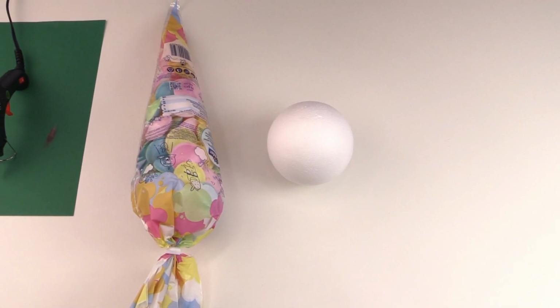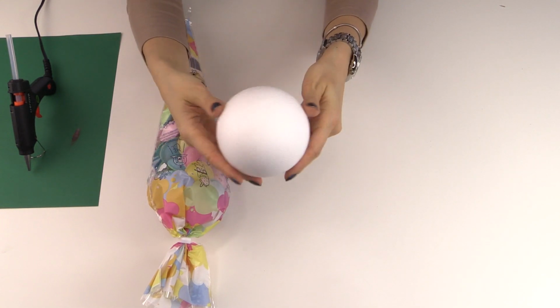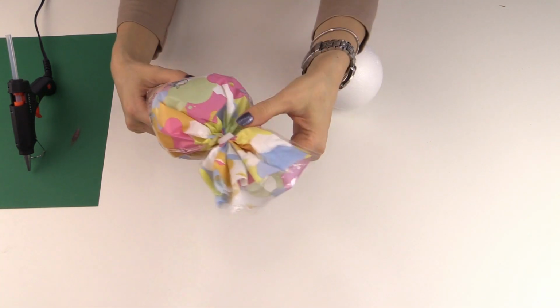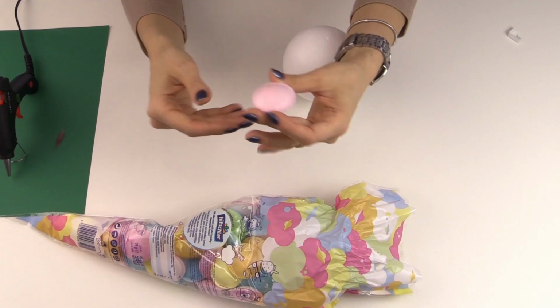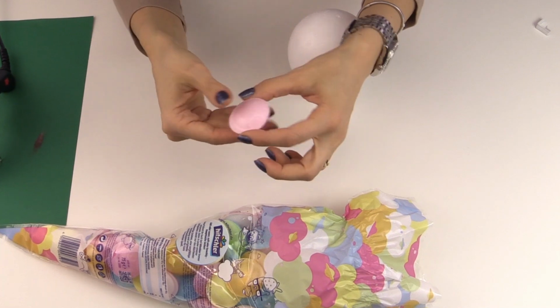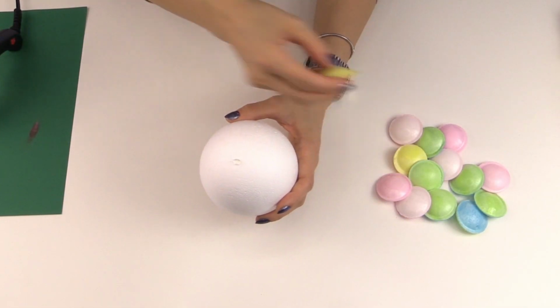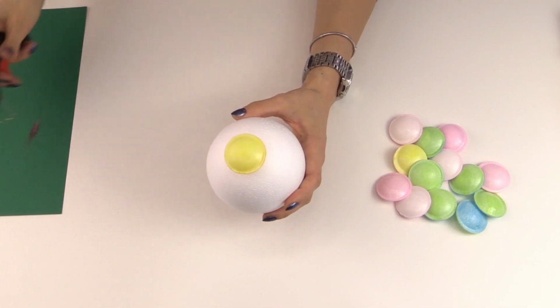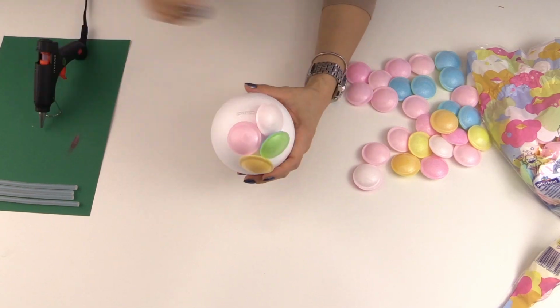For the two lollipops, I'm going to do first the head of them. So you're going to need two spheres like this. They are made of styrofoam. And to decorate them, you can use whatever you have, like small plastic eggs or even M&Ms. If they are colorful, it's good. It's always a good idea. So I'm gluing them down on the sphere like this with a bit of an inclination.